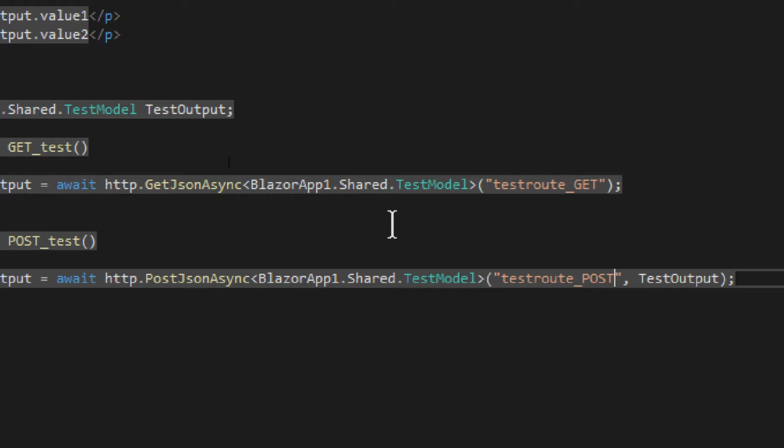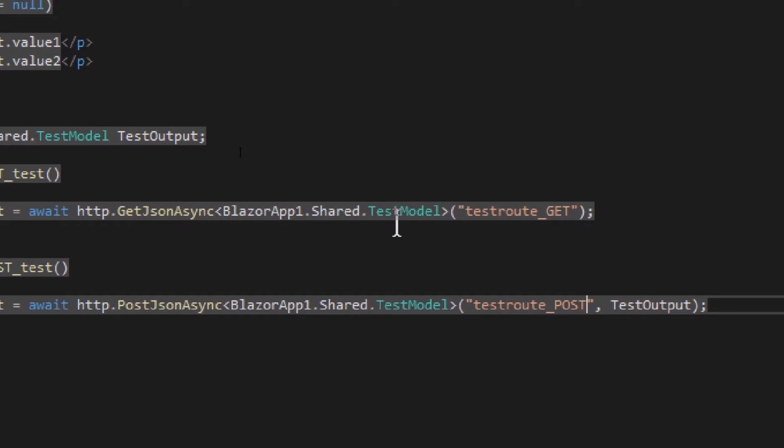You just have your model. It has to have the names of your values according to what you receive in that JSON string, just like any normal serialization, deserialization of a JSON string.